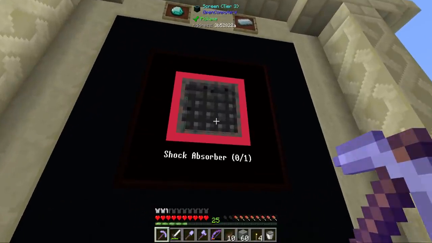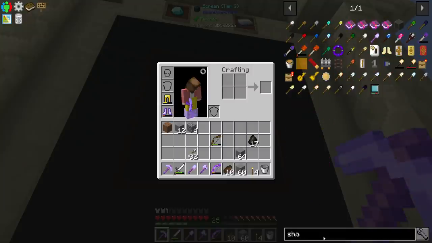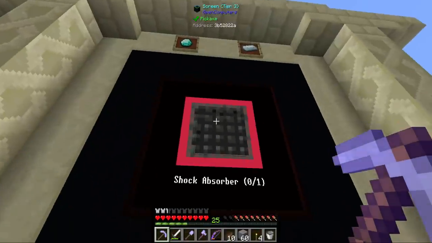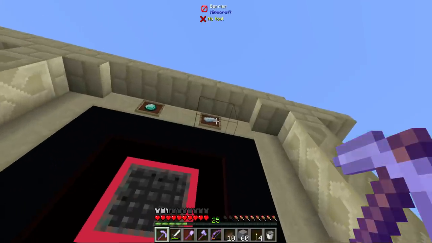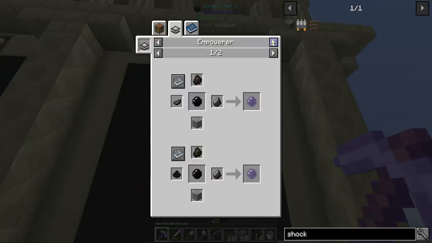Did we make this thing? Did we make the shock absorber? Shock absorber. No, we haven't made this. Damn it, I'm going to have to make this. And that's silver, I think, for the gold. Oh, dearie me. Here we go again.